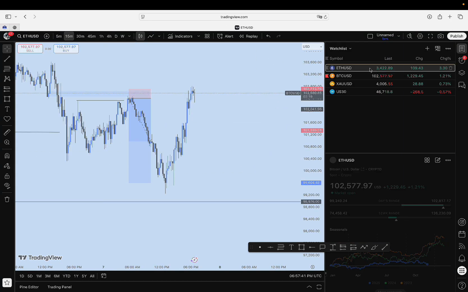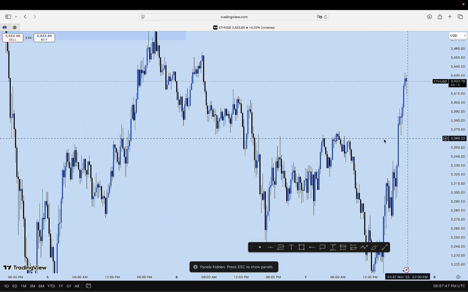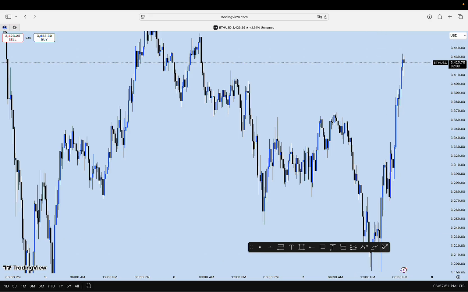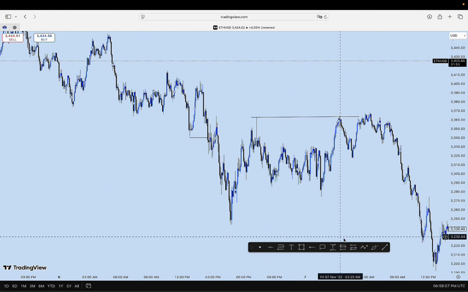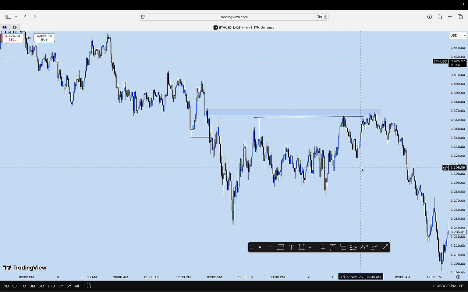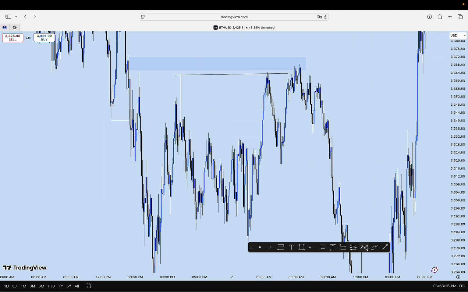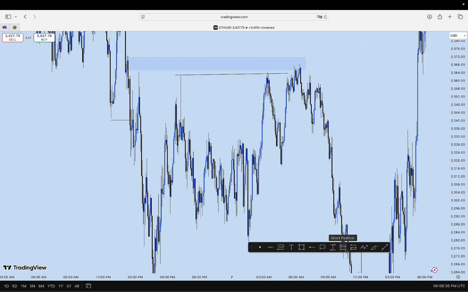Similar thing on Ethereum. So if you see something that looks similar on BTC USD, it happens on Ethereum also. So break of structure to the downside here. This was kind of an inducement liquidity, and let me see 5 minutes. We go to 5 minutes. Yeah, there is an order block here on the 5 minute. Price mitigated it. I got the entry after this break of structure to the downside. This was the break of structure to the downside. This pullback, then I got my entry short here.